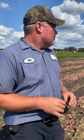As I was explaining to Madeline earlier, our onions, we pre-lift them before we harvest, so we pop them up out of the ground. They're usually halfway in the ground, just to help dry them out and go through the harvester better. Today they're picking red onions, but the majority we grow is yellow cooking onions, and we started doing some red onions a few years ago. I would say we're relatively new to onion growing, probably in the last 20 years or so.